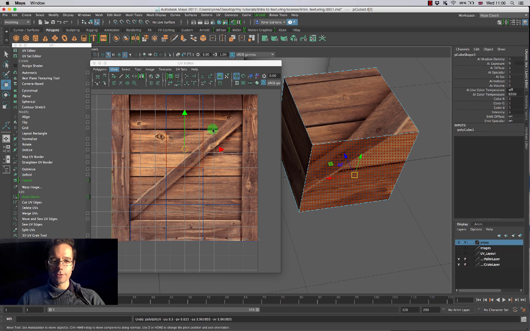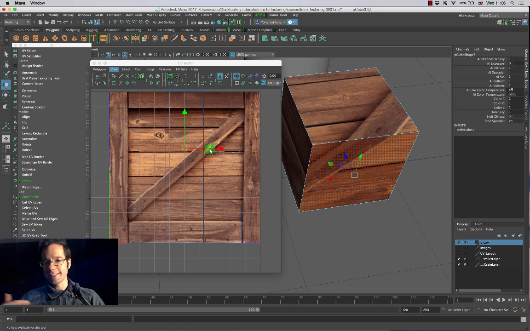So beware that just moving UVs around isn't enough. We need to start using some other tools, which inside the UV editor are the projection tools. Now, the projection tools have many, many different little options inside of them. I'm going to be working with one that's called automatic, another one that's planar, and later on, one called cylindrical for the actual cylinder that we're going to work with in just a moment.